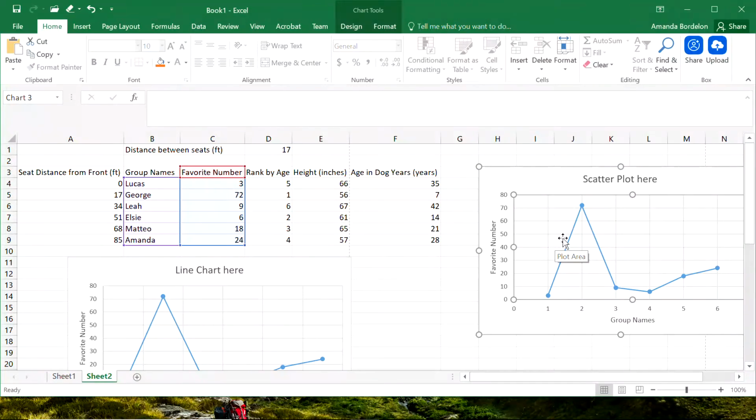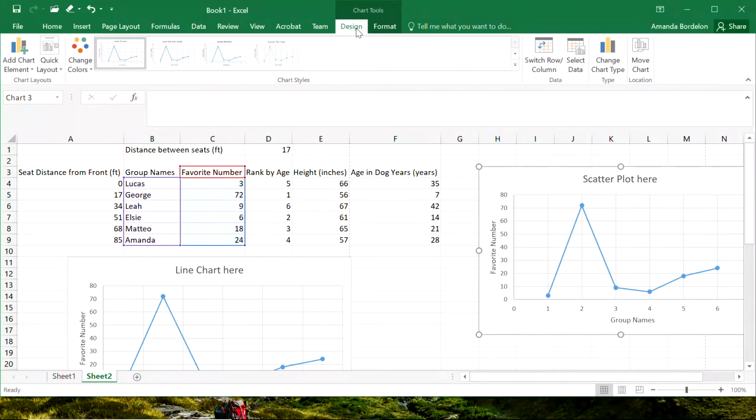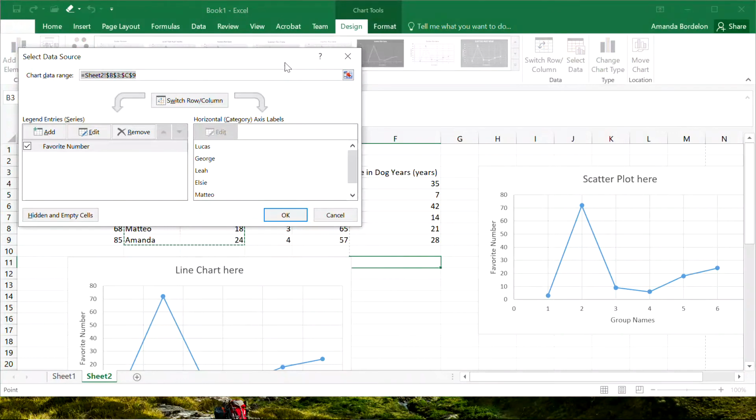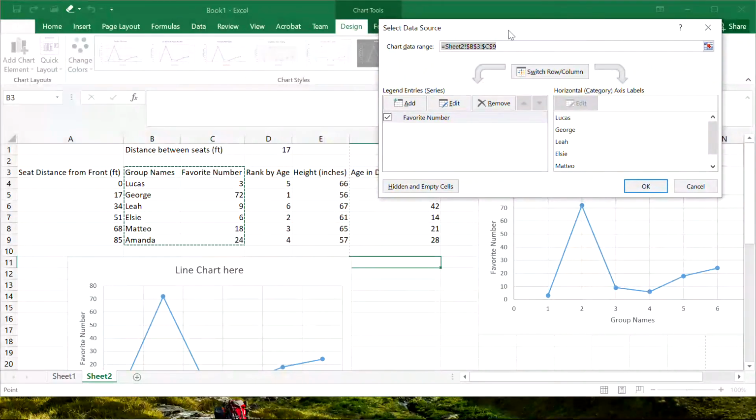What I can do instead, if I want to make my X values different, is I can also click on this plotted space, go back into design, and on the right hand side I have select data. This brings up a new menu where it shows the range of information. It also says right now I'm plotting something called favorite number. I'm going to click on here and say edit.